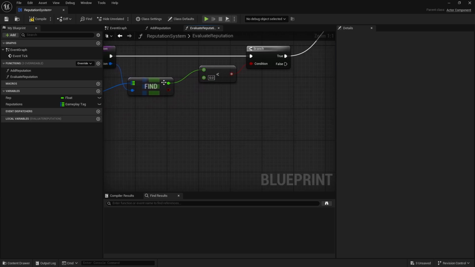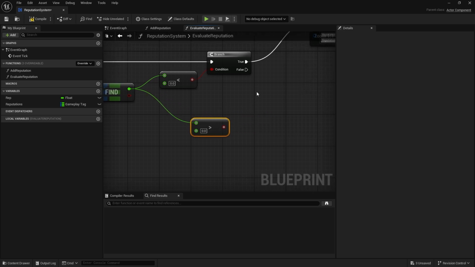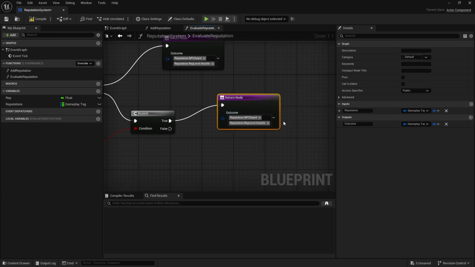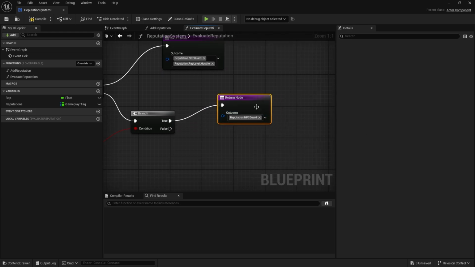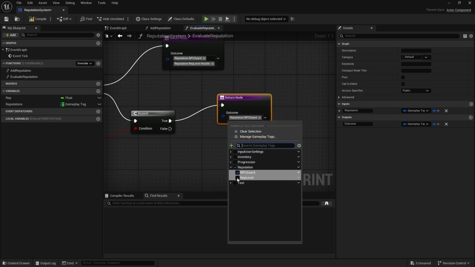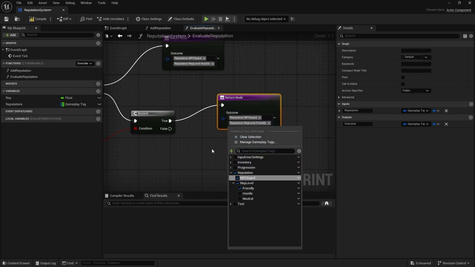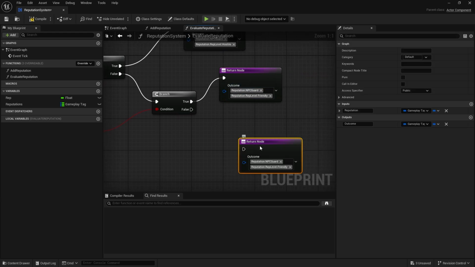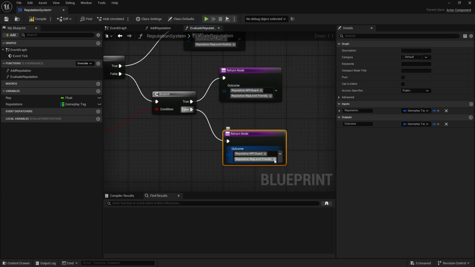On false, we'll do that check again. This time, if it's greater than 0, we're going to output true. This time, we're going to add in the rep level of friendly. And if it's false, we're going to output neutral.